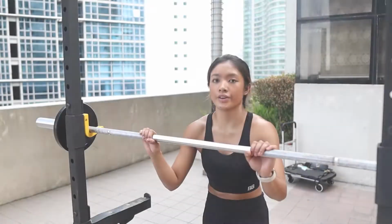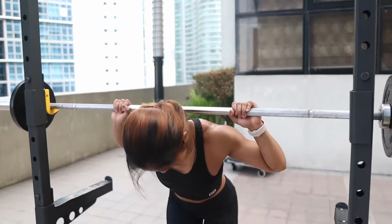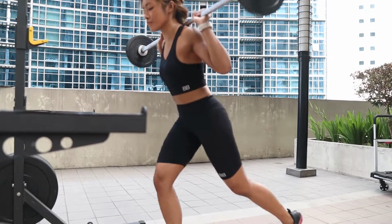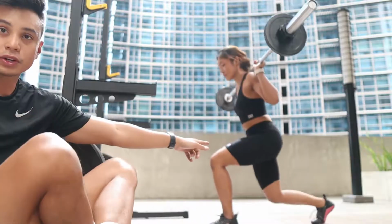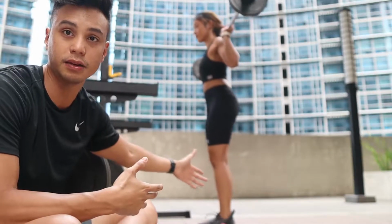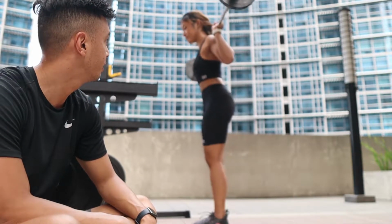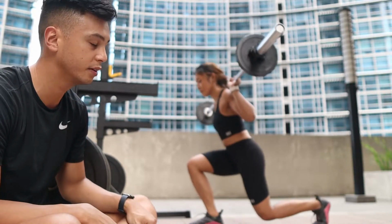Okay guys, so the reason why we're doing the second exercise, the split squat pulse, is because when you pulse, the deeper you go, the more that you work your glutes. So that way you're working it extra more. She's doing an extra pulse there so that she works her glutes more, as you can see, when she's pulsing at the bottom, because the lower you go, the more you work your glutes. Deeper, Carla. Feel that? There you go. So that extra pulse works your glutes a bit more.